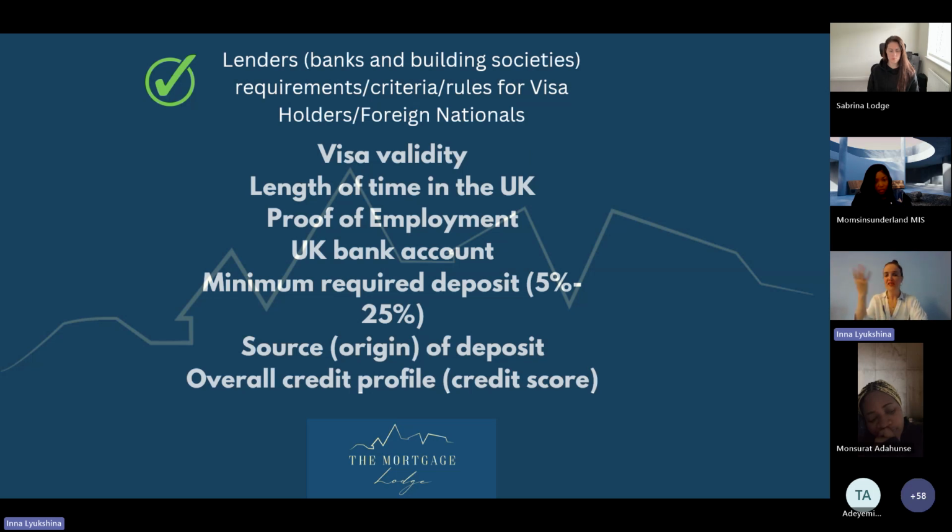Now, obviously, to qualify for the mortgage, to be able to borrow money, you will need to show evidence or proof of your employment. You will need to have permanent employment in most cases, or if it's the agency, like in a previous question, you would need to have been working for the agency and have agency working experience for minimum 12 months. And you would need to be able to evidence that via payslips or bank statements and salary credits. It depends on the lender. Each lender will be asking for different things.